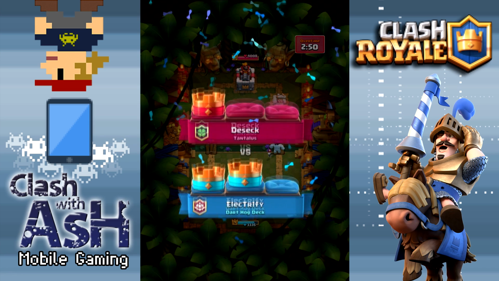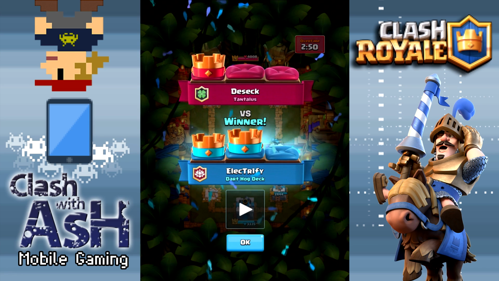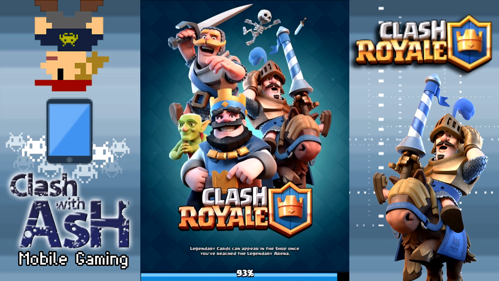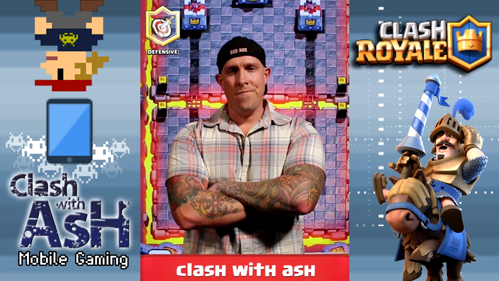So distract the tank with the cannon, send in the Dart Goblin, and of course you have the Mega Minion as well, which you can use on the other side of your tower. So that's going to do it for this deck, guys. I hope you really have a lot of success with it and enjoy it.